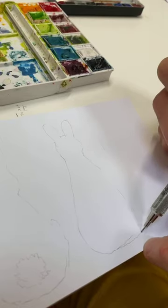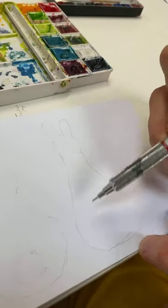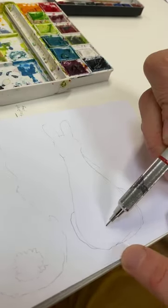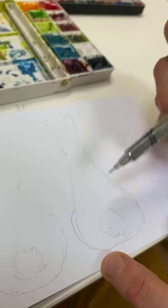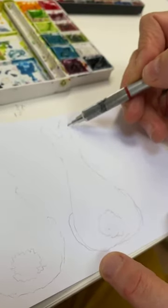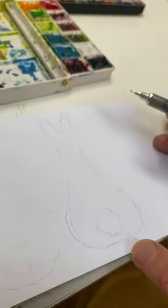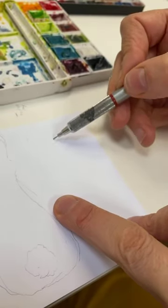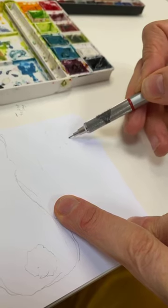Okay, so this one's a different shape. We do all come in different shapes and sizes, so that's fine. This is a pear-shaped bottom this bunny rabbit's got. I think he needs some bigger ears. I'm going to make his ears a little bit bigger. And then the last one. I'm going to do a little bit smaller. Cute little one.